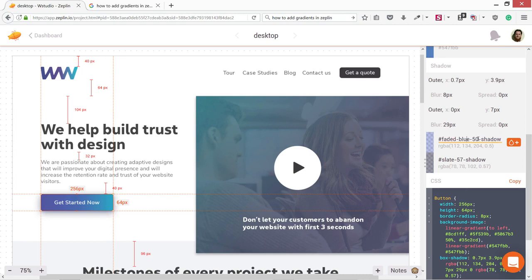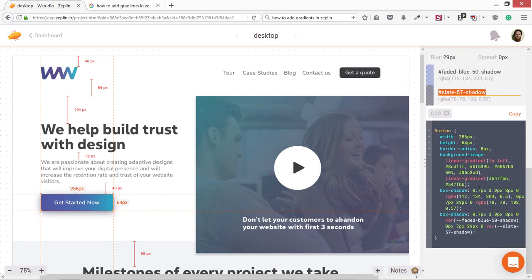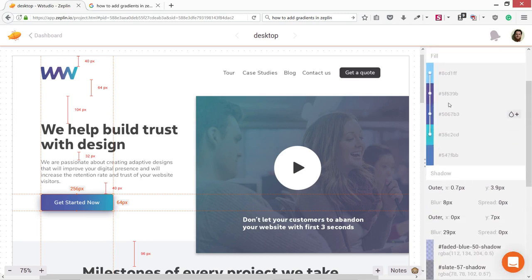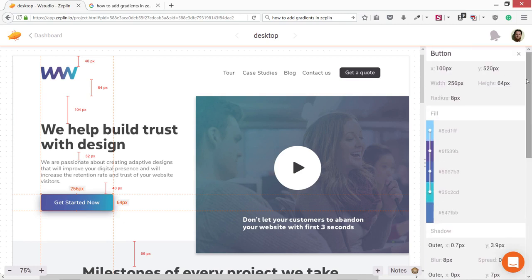Make sure there are no spaces in between them, and they are starting with lowercase. If you want to use any uppercase, I think it is better that you use lowercase over here. This is the whole CSS. You can see over here there are box shadows, also there are gradients over here. The code is already generated over here. We don't need to add these in our colors palette.